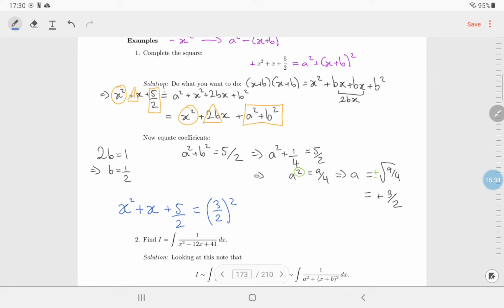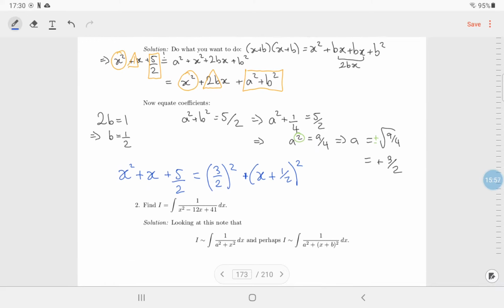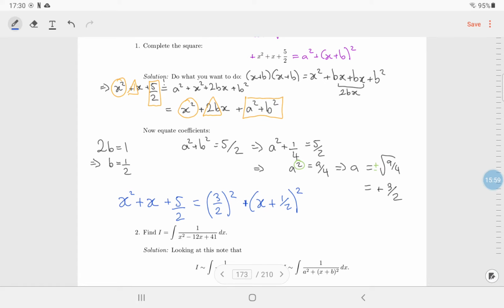So the a squared is up in the top right hand corner of the screen, plus x plus b, which is a half squared. And you might recognize a little bit of this, and you might notice that actually this is where the minus b formula comes from. So you prove the minus b formula kind of like this. Okay, off we go. So that's the special manipulation of completing the square.